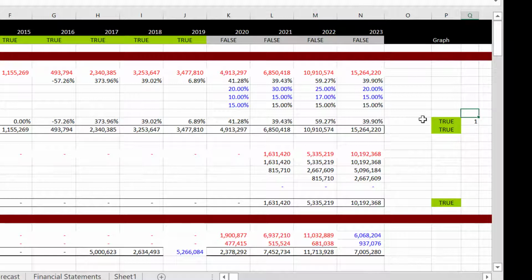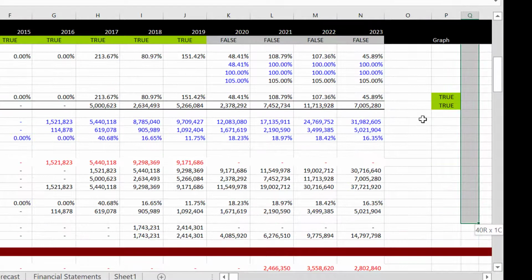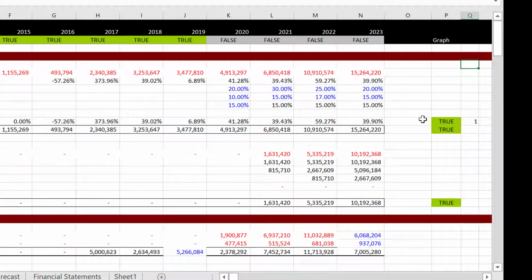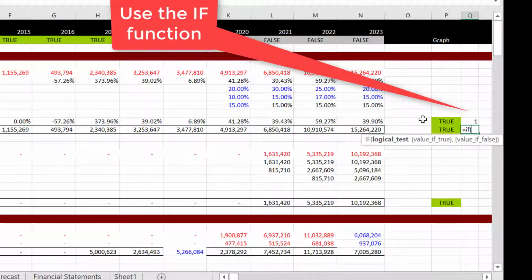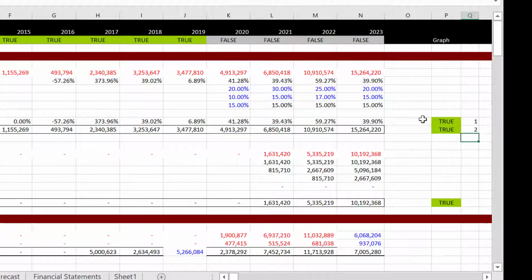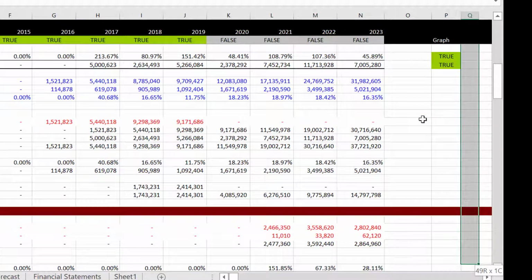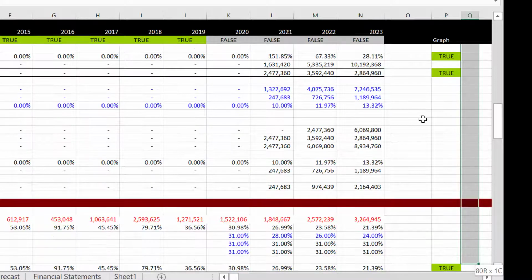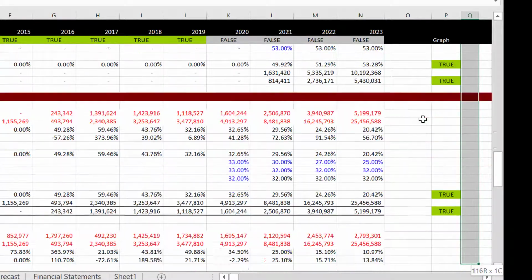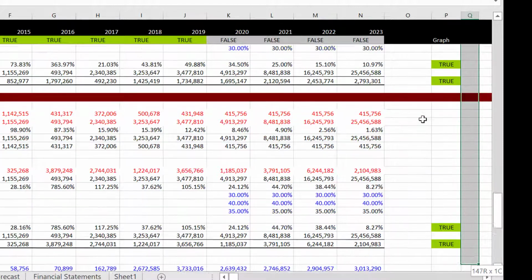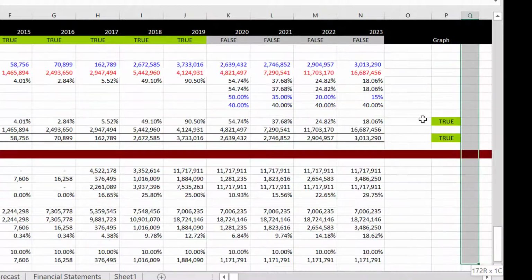Now, once you've put the little trues in, I just started by making this +1 and then incrementing these. I did this really badly. Okay, I'm going to put equal, if it's true, then take the last one +1. Otherwise, if it's not true, it'll just keep it on exactly the same item. And you go all the way down, and don't worry about all the blanks.